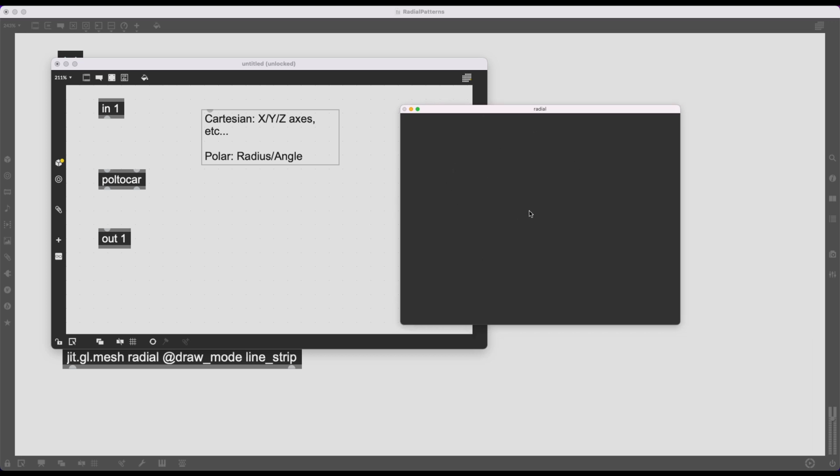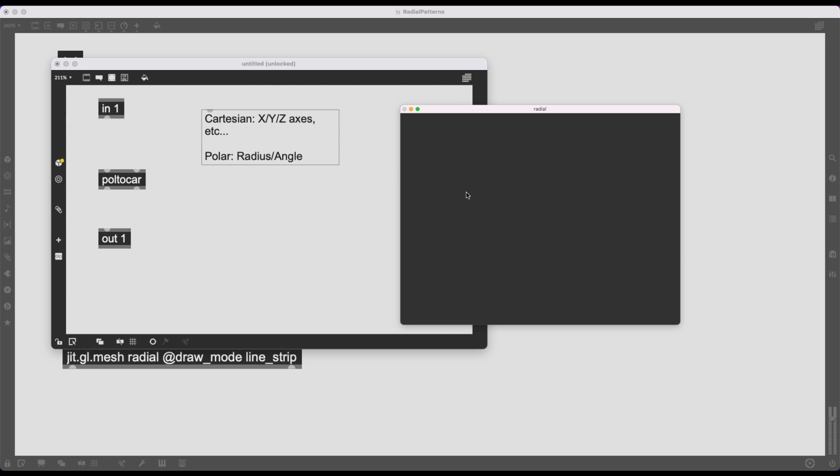We are going to take a center, right? And let's say this is the middle of the screen. And radius is the distance from that center. So it doesn't matter where exactly I am. The only thing I am looking for in the radius is how far I am from the center point, right? And let's say this is 0 and I can go up to here and this is going to be 1, for example. The second value, angle, is then the rotation of this point in relation to this central space, right? So radius is the distance, angle is the rotation.